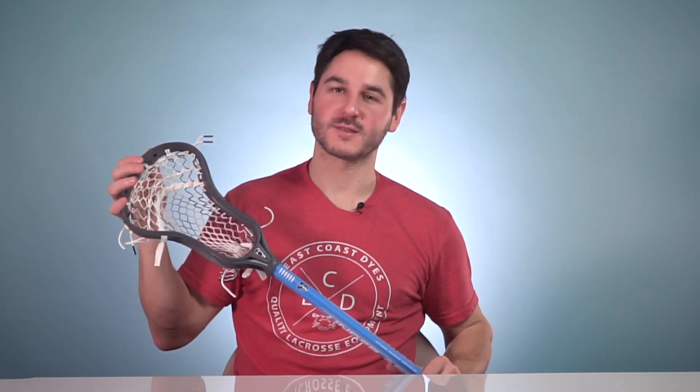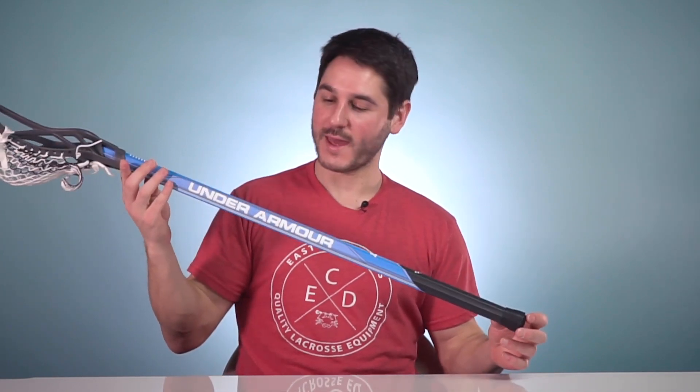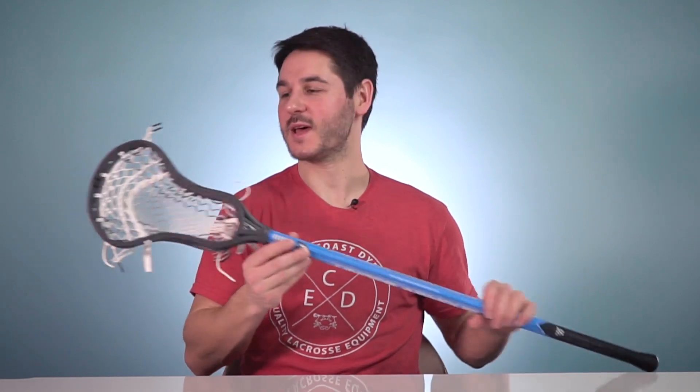As an Under Armour school, they obviously get all the Under Armour heads — that's the full Command line. Here's a Command 2 in gray as an example. This has got our Storm Striker Hero 3 with a really nice pocket, and they've got it on a custom Hopkins shaft — the 1X. It says 'relentless, enduring, resolute,' has the Hopkins Blue Jay and Hopkins on the side, a couple of different blues, and black with the stars. This is a really good looking custom shaft — a small detail a lot of schools don't get — and it's cool that Under Armour does that. The full stick setup with the Hero 3 is really nice.